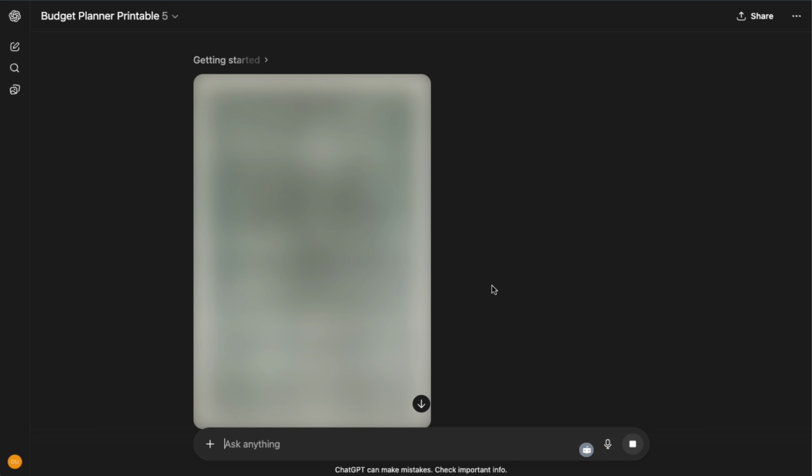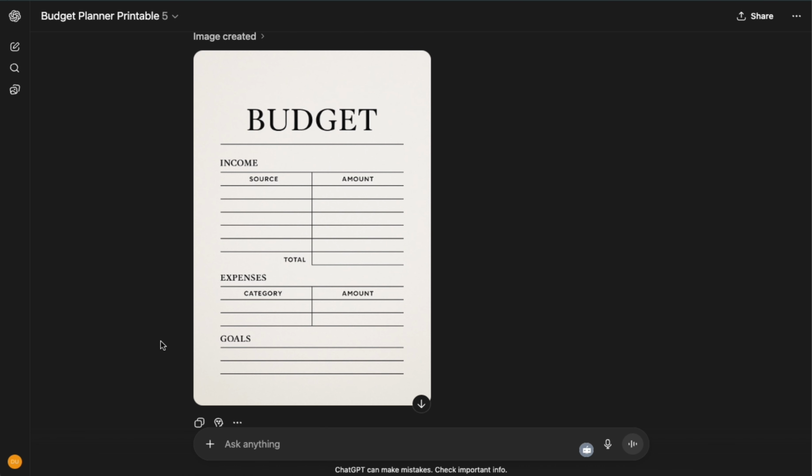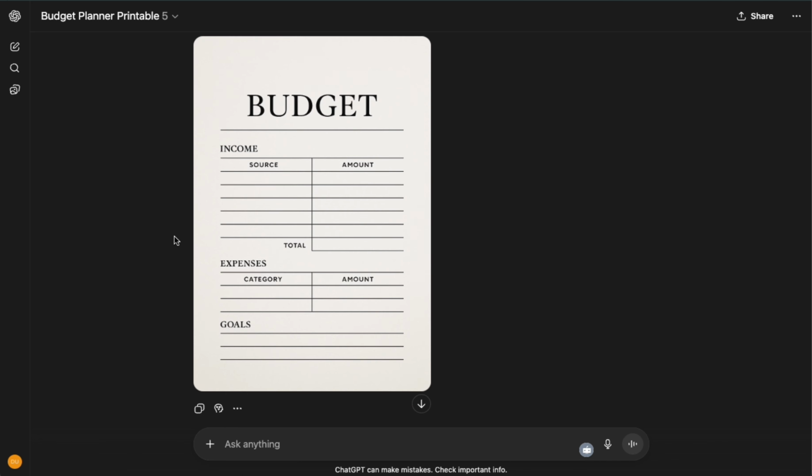It's not going to ask you any questions. It'll just generate it. But we will look and see what type of budget page it will generate for us using that command. All right, this is not bad. It generated a basic budget page. You can always change the title, of course, and if you want to change the labels, but this looks pretty good.